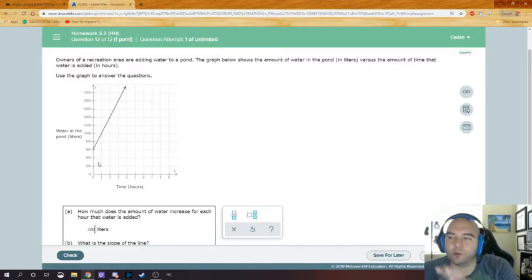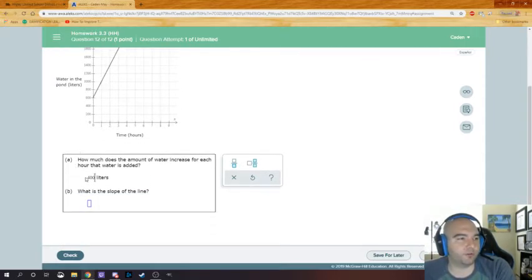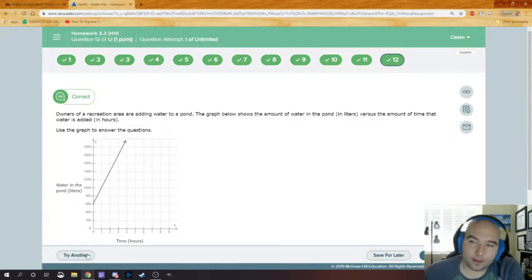Now, it's not always so easy to find the slope by going over 1 or whatever. Sometimes you won't be able to see like a nice whole number. What if this didn't cross at 1,000? What if it was like a slightly weird thing and then only at number 2 did you see something reasonable? So you might need to do something over 2 and reduce it. In this case, up 400 and over 1, pretty straightforward, adds 400 liters per hour. 400 liters per each hour. Every time you wait 1 hour, 400 more liters in the pond. Slope of the line, 400. And there you go.